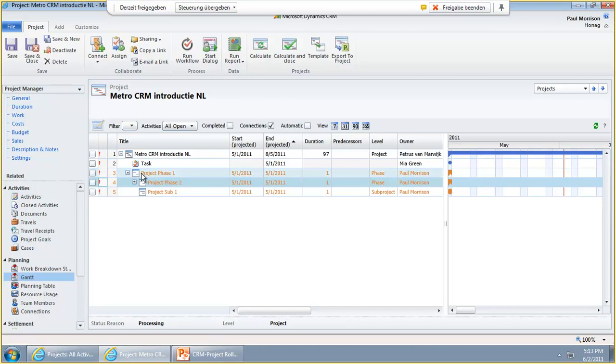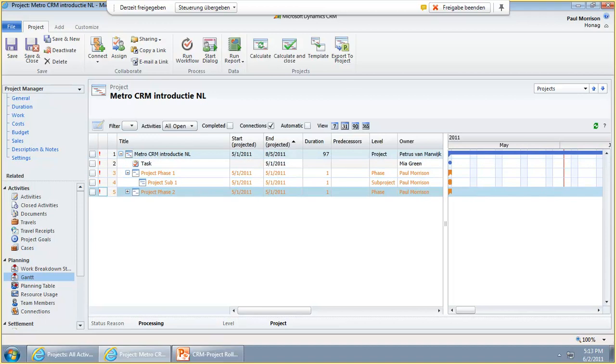So now we have moved it down to this project node here. If we don't want to have it there, we want to have it back on the main project node, we just drag and drop it back. So you have a much faster way to design how your project structure should look. It's pretty much the same as you have in Microsoft Project. This is what a lot of customers and partners asked us for, so that they can work faster here in the Gantt chart. And that's our answer to these requests.